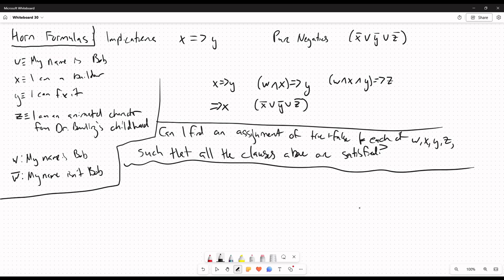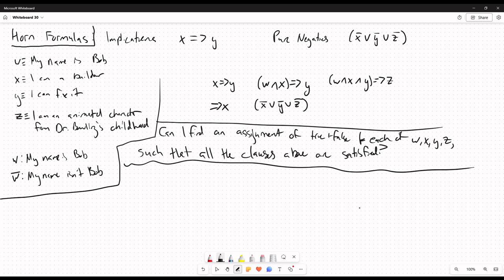The statement W and X and Y implies Z means that if my name is Bob and I am a builder and I can fix it, then I am an animated character from Dr. Bowling's childhood. Here we have an empty clause, which means that I am a builder. It just means X is true. So it doesn't matter what else is out there, X just has to be true.